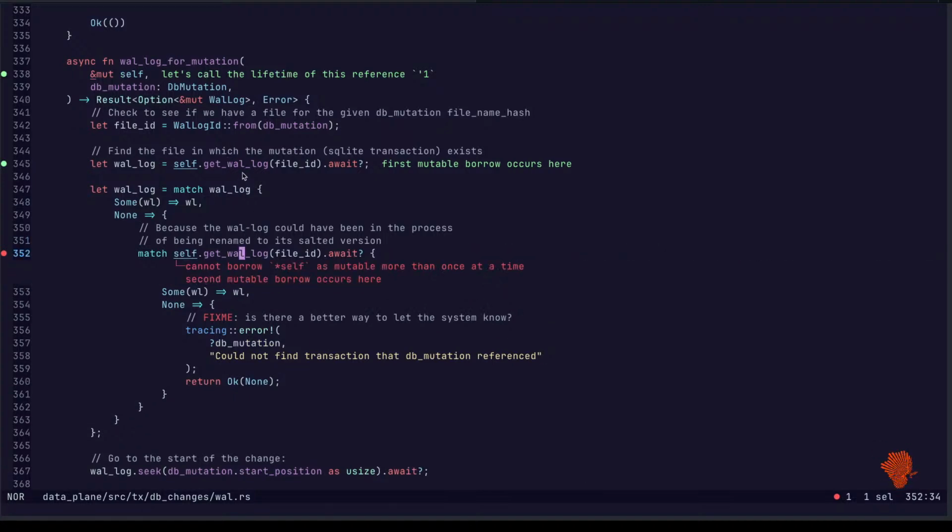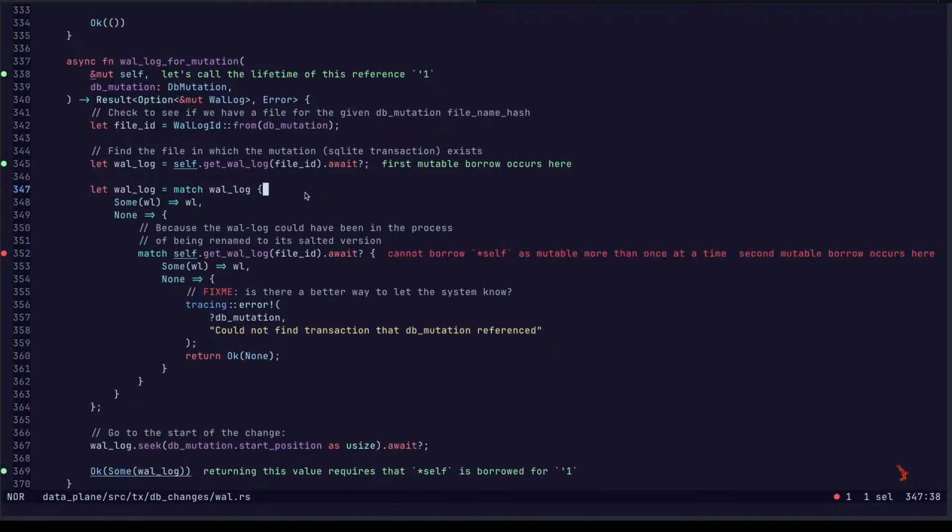And we're attempting to do this twice. Why? Because there's a case where the actual WAL log might be renamed as we are looking for it.